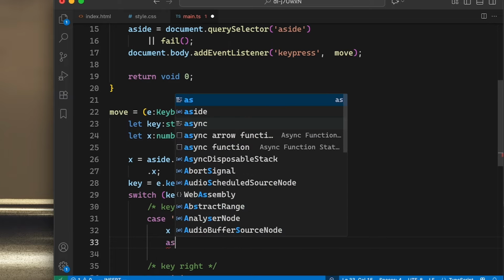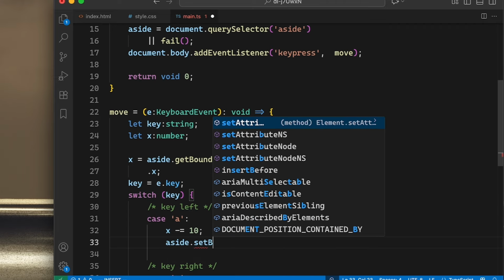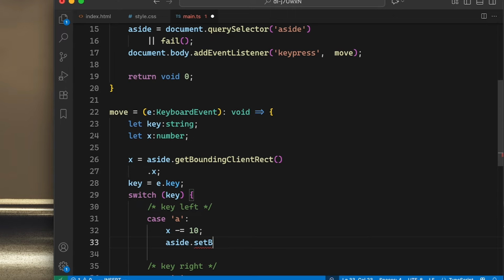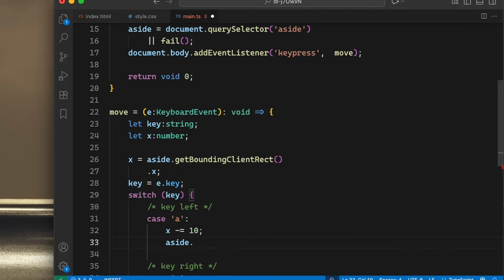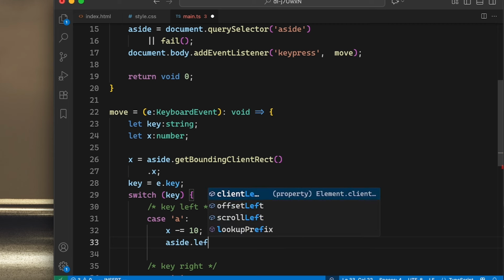Is there an aside set bounding, blah blah blah? Of course not. But shouldn't we be able to just change, not the X, but the left?